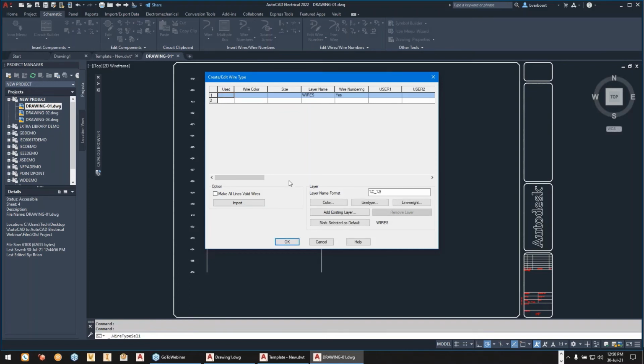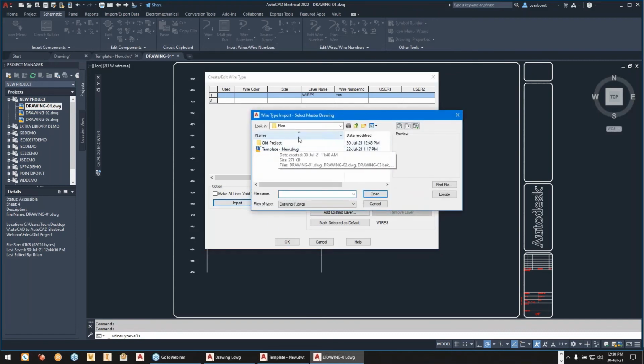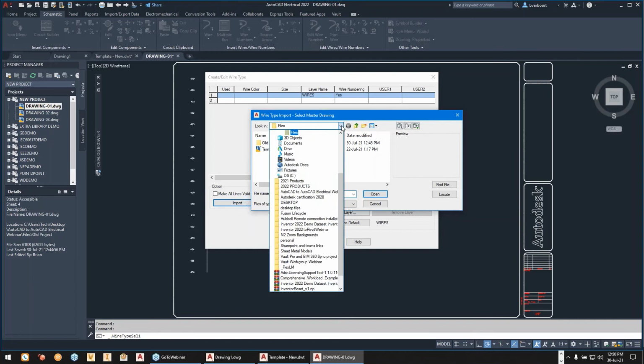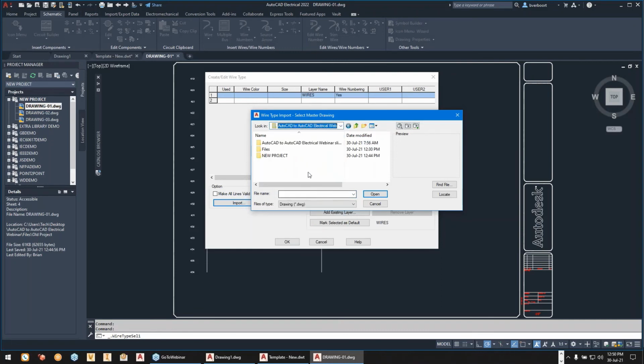So the whole idea here is to import those, and I'm not sure why I'm not getting what I expect to see here, but we created them and we can import them. I'm just not finding the way to do that.